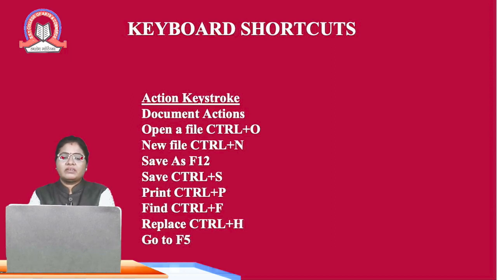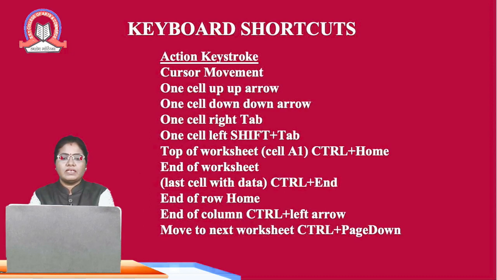Ctrl F is to find. Anywhere in a big file, if we want to find something, we can use Ctrl F and type the word, and it will find it. If it is repeated more than once, it will be noted that it is repeated 5 times, 50 times. Replacing that is also possible. Which one to replace, where particularly, we can give in the options. Cursor movement keys are there.